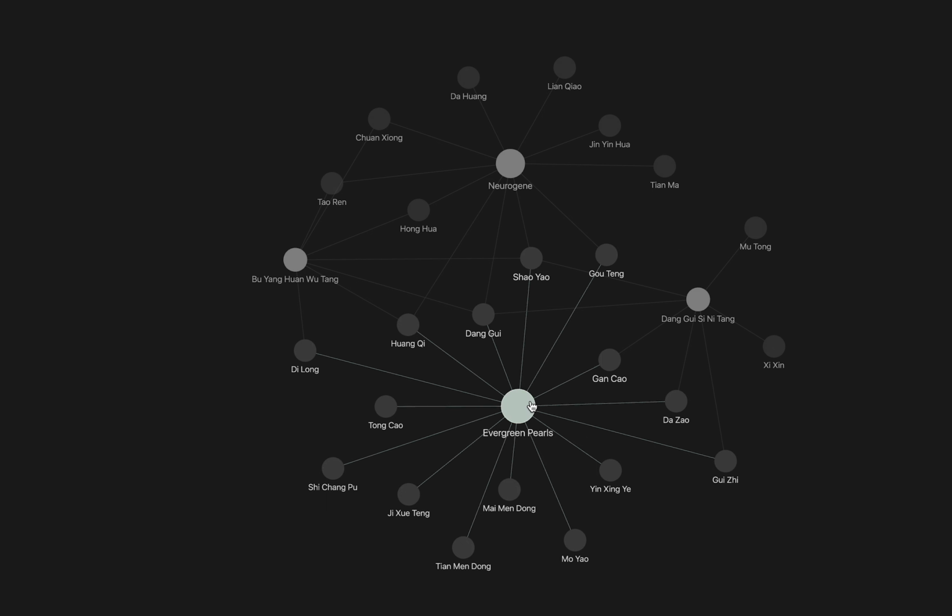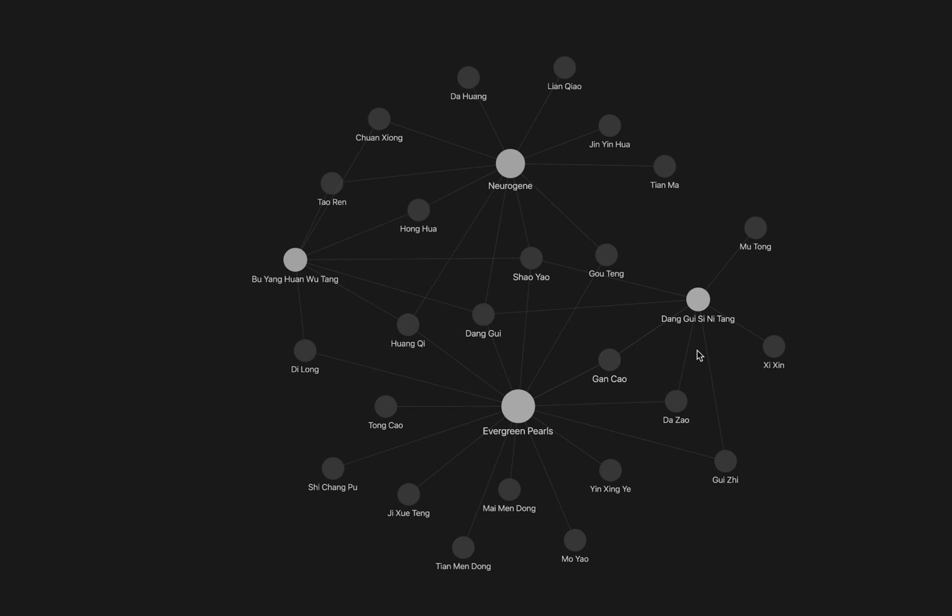And then if we look at Evergreen Pearls and compare that with Buyang Huanwu, we have only really a little bit of the Buyang Huanwu. It's just a gesture that's been included, really. We've got the Xiaoyao, Dangui, Huangqi, and the D-long. It's just kind of roughly the idea of bringing things to the head as well and using the Huangqi to activate the qi of the blood and the D-long to help scour phlegm and help to clear up some damage in the central nervous system.